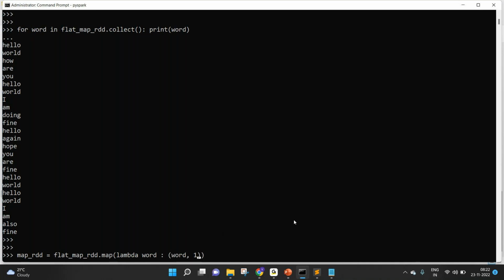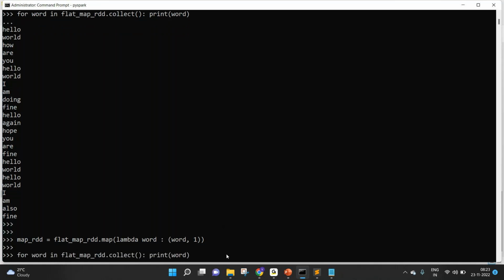So what I'm trying to do here, I'm taking each and every word and creating a tuple out of this by using this round bracket or parenthesis. Let's see the output. I'm going to print the output now.